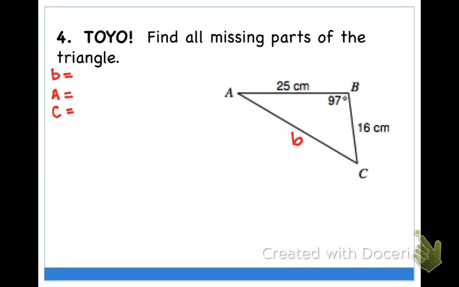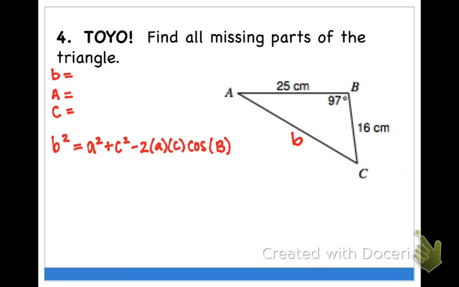But we want to start by doing the easiest one first. So we're going to start by finding side length B. So I'm going to use the form, the one that's B's all alone, B squared equals A squared plus C squared minus 2 times A times C cosine angle B.